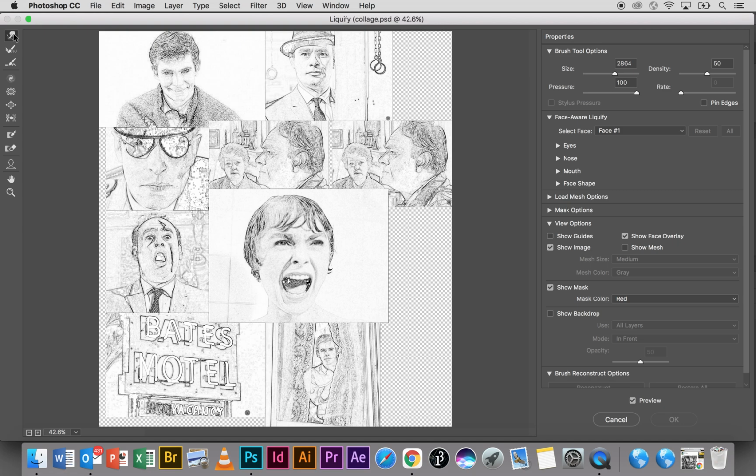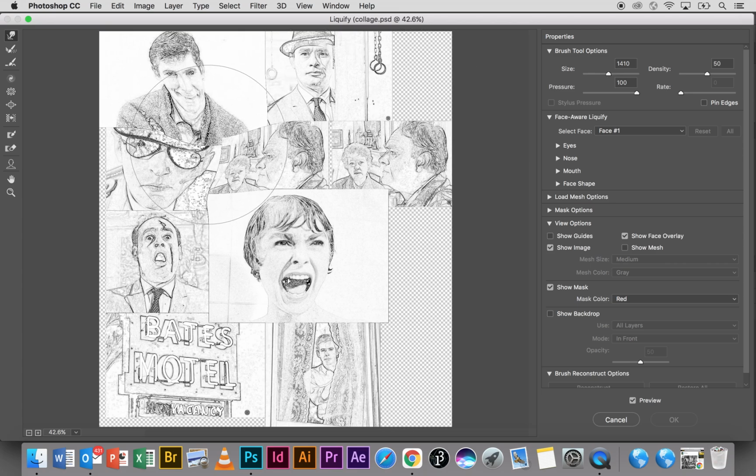What you really want is you don't want the image to be too distorted. You want to see some remnants of the original images. Okay, so I'm going to start with my warp tool. I'm going to bring the size down because that's ridiculous, and that's fine.